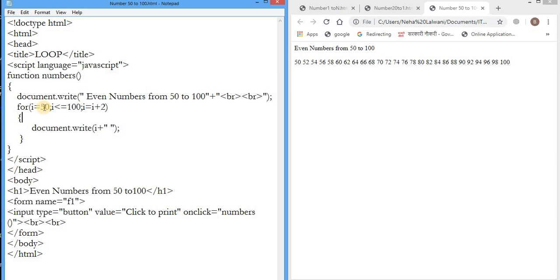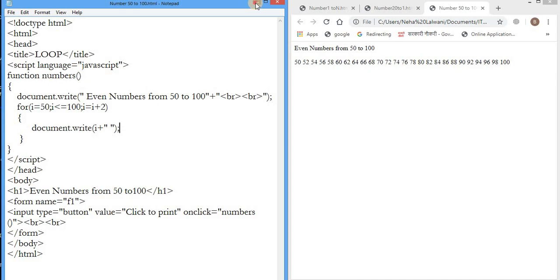If it says numbers from 100 to 200, the starting will be 100. The ending part, that is the condition which you are specifying, will be 200, and i = i + 1, because we want to print all the numbers. So read the question carefully. Whatever is asked, according to that, the initialize, condition and increment or decrement statements must be changed. Okay, so I hope this is clear to you all.